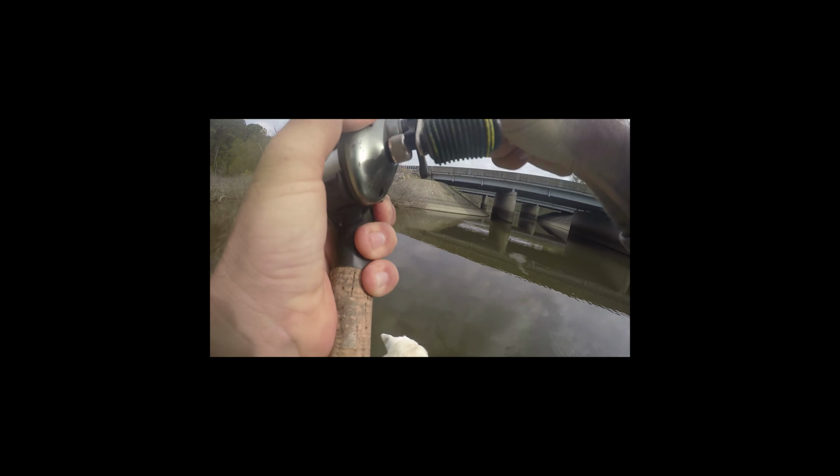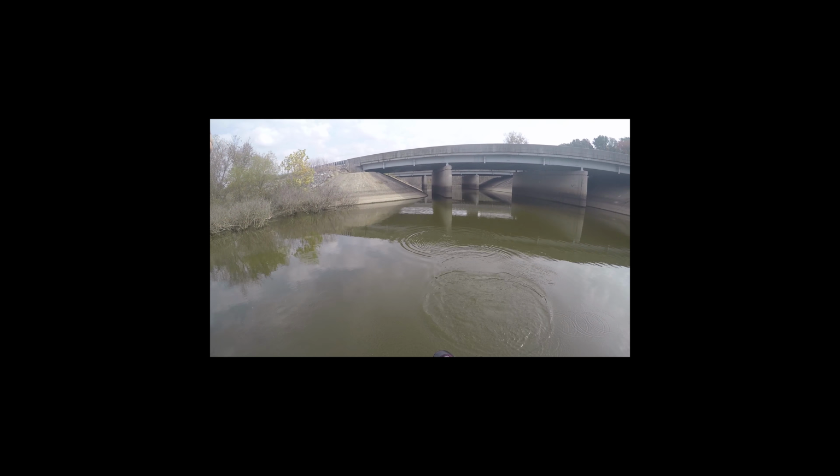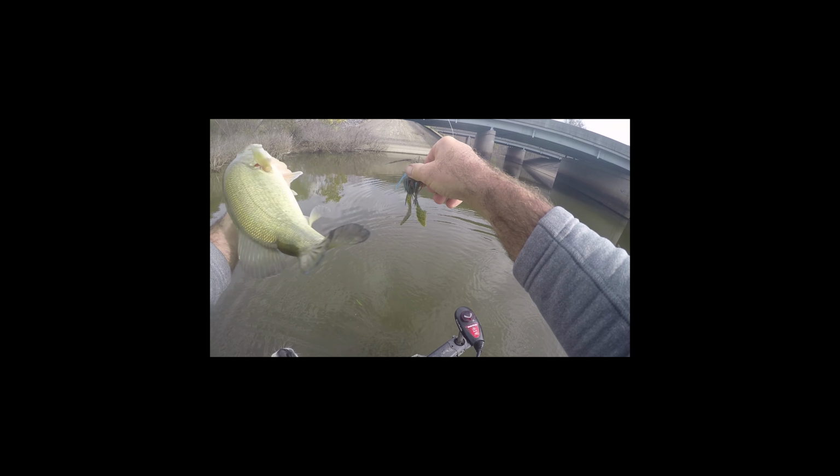Something I love to do is swim a jig by a log and then drop it down afterwards. It works lots of times. So it's a pretty good swim jig too.